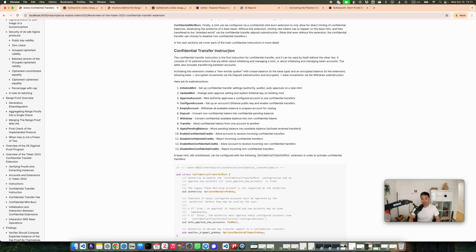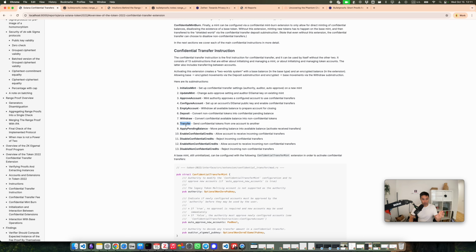Every instruction has sub-instructions. So if you just look at the confidential transfer instruction, you have a bunch of sub-instructions. And these basically mirror the base token. So for the base token, you have initialize mint, you have transfer, stuff like that.